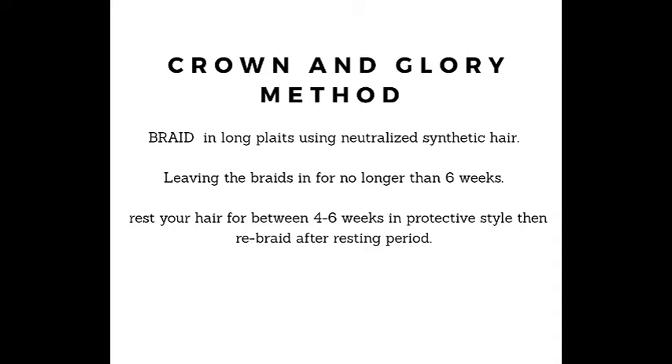I used a modified version of this until my hair was about shoulder length. I used absolutely no extensions — just my own hair twisted in very small twists, left in for three to four weeks, then re-braided once, and after eight weeks I would rest my hair for about a week then re-braid it. You can modify this version to suit yourself. After my hair reached between shoulder length and armpit length, I started using synthetic braids, which allowed me to leave my hair in for longer.